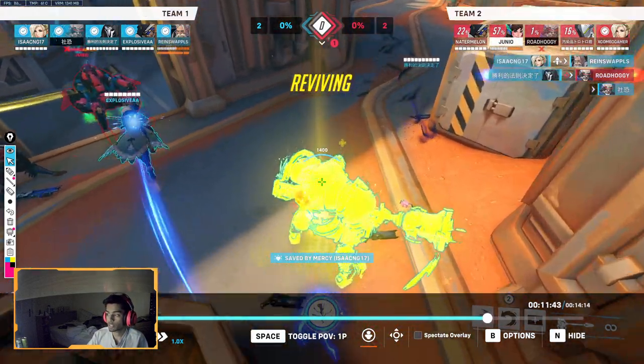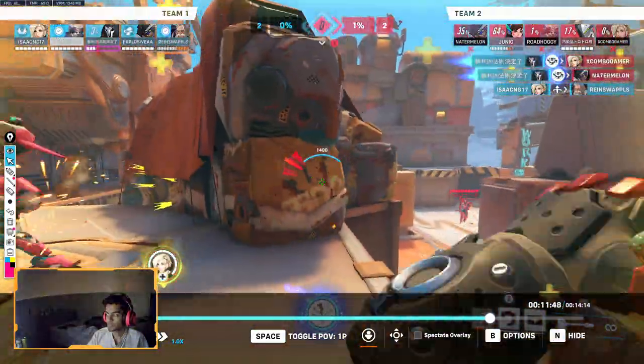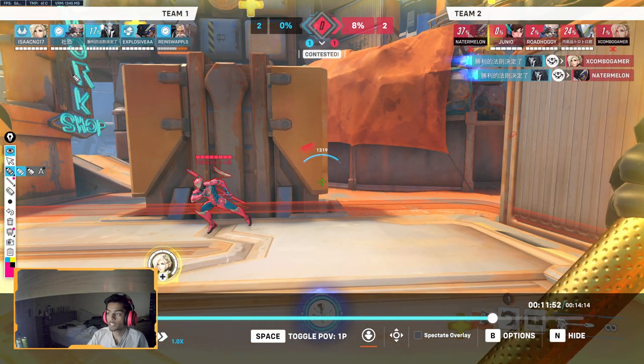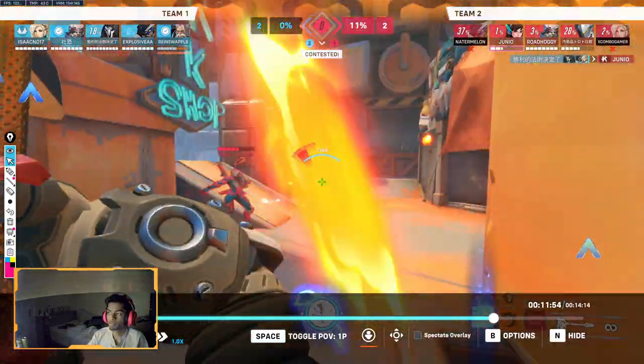You do get rested, so that's good. Okay, yeah. Maybe if you were alive there, your Ana wouldn't have to pop Nano Boost. Your Mercy wouldn't have to pop Valkyrie there. So yeah, you win the fight here, but you make it expensive.